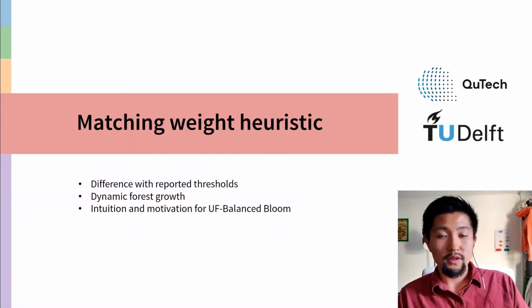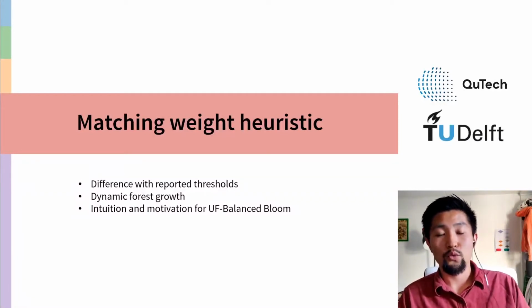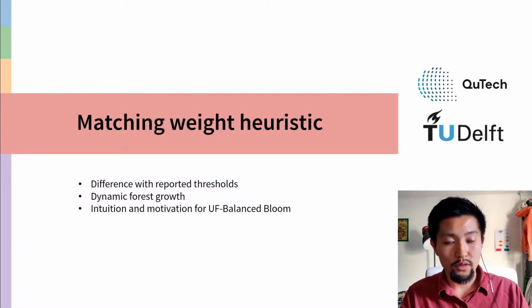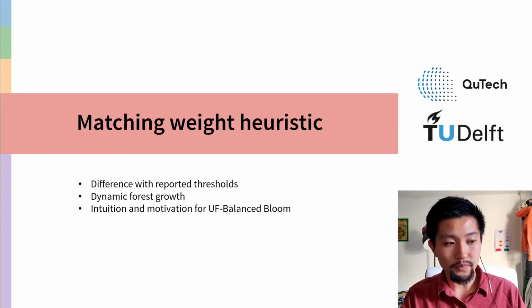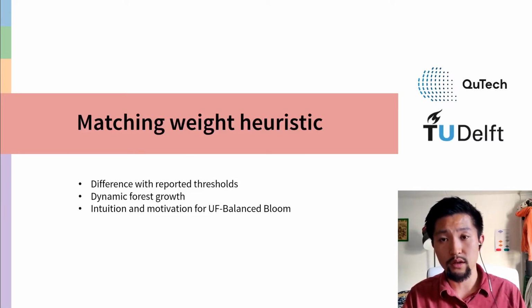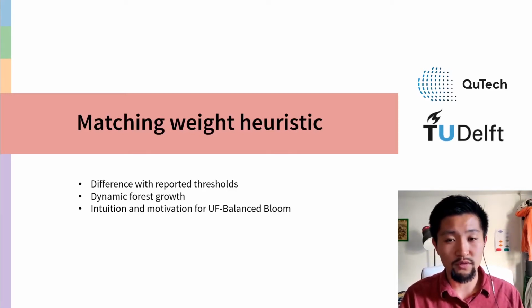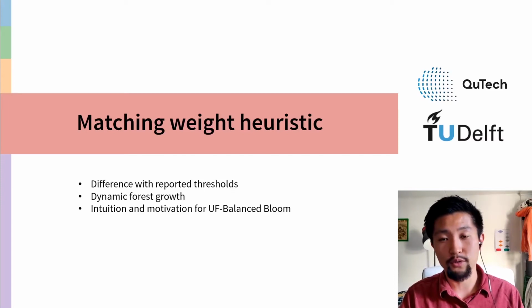Now, because of the difference in the threshold that we got from our own simulations compared with the threshold that has been reported, we started investigating the reason behind it. A result that we've gotten out of it can be summed up in something called the matching weight heuristic, which will give intuition and motivation for our eventual contribution, the union find balanced boom decoder.